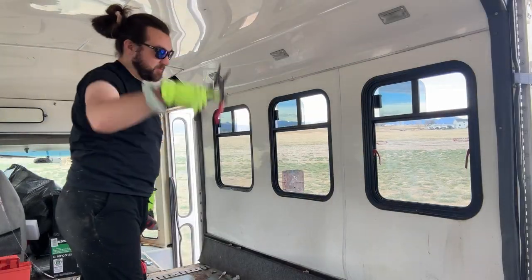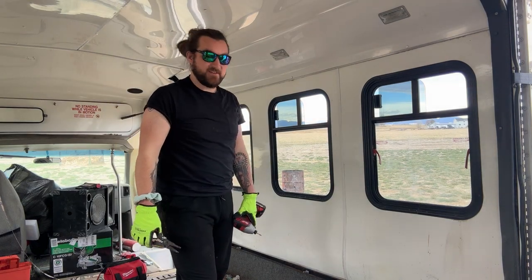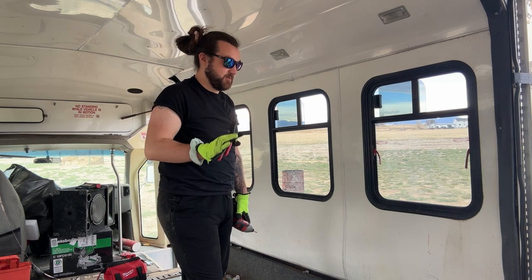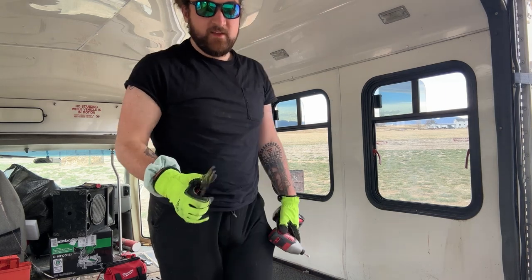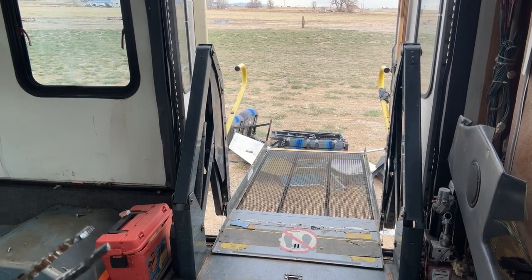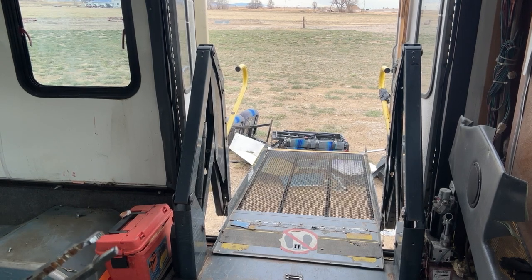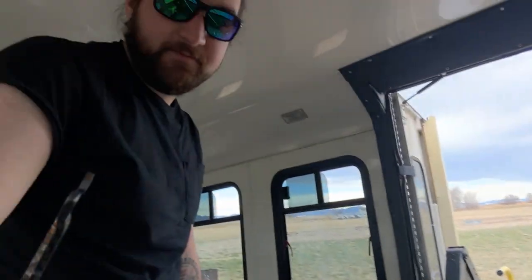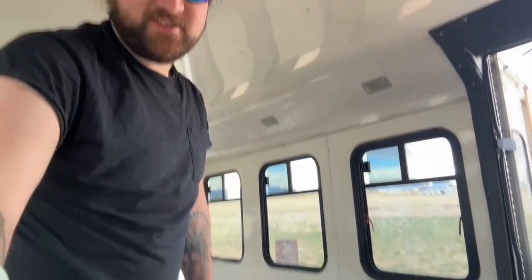So I am really debating this lift. I really, really like the lift, but I think I might almost do better with like a ramp or something. I'm not sure, but this lift has been incredibly helpful. And we're coming up on the part where we're gonna have to remove it if we're gonna remove it. So I am trying to decide still if I wanna remove it. I guess let me know what you guys think down below.